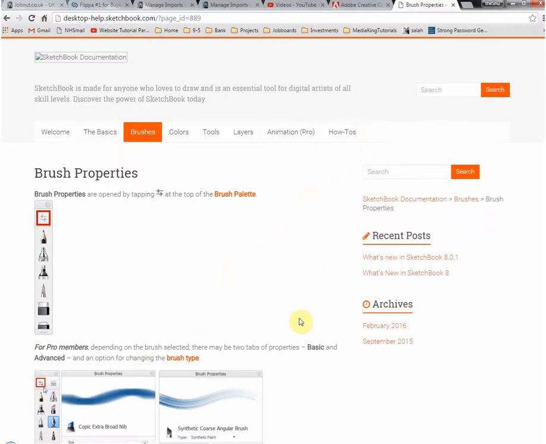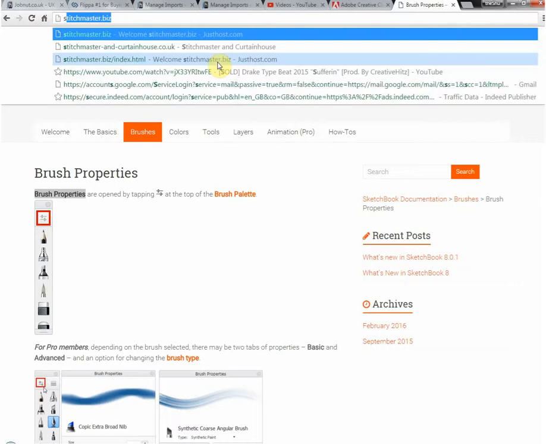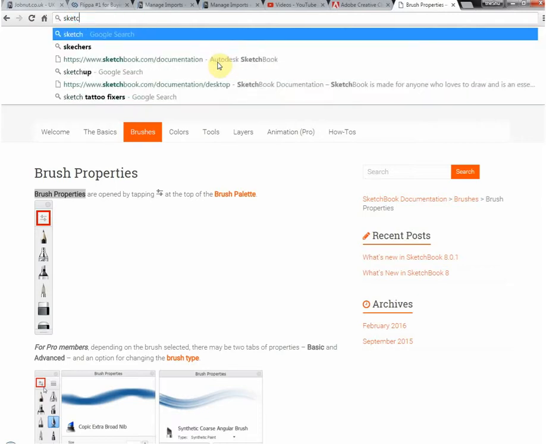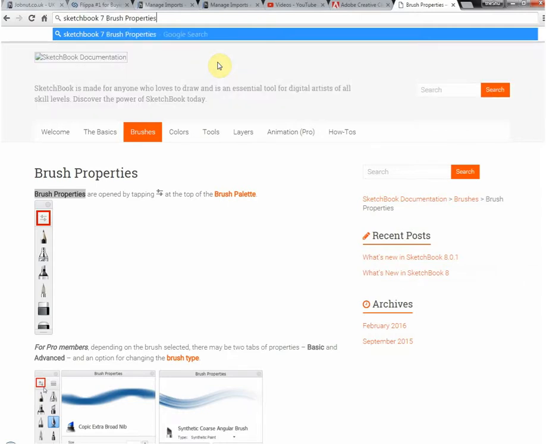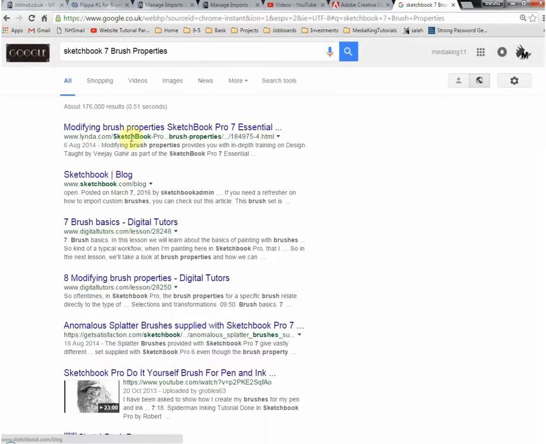Let's type in brush properties in Sketchbook 7. Where is it?